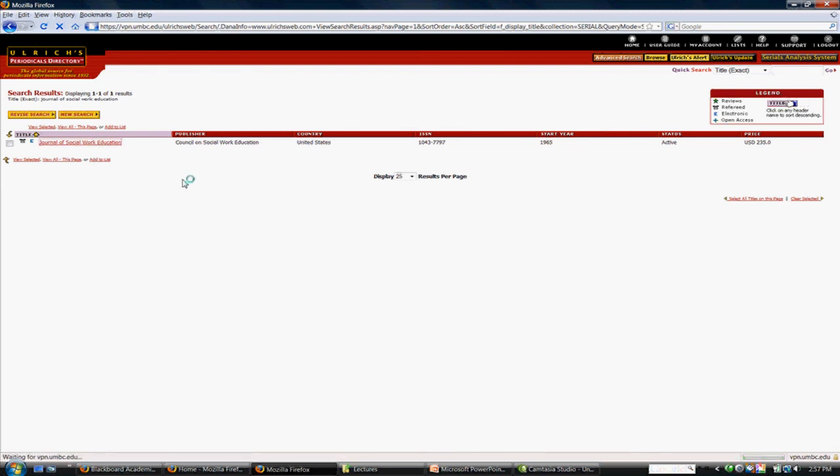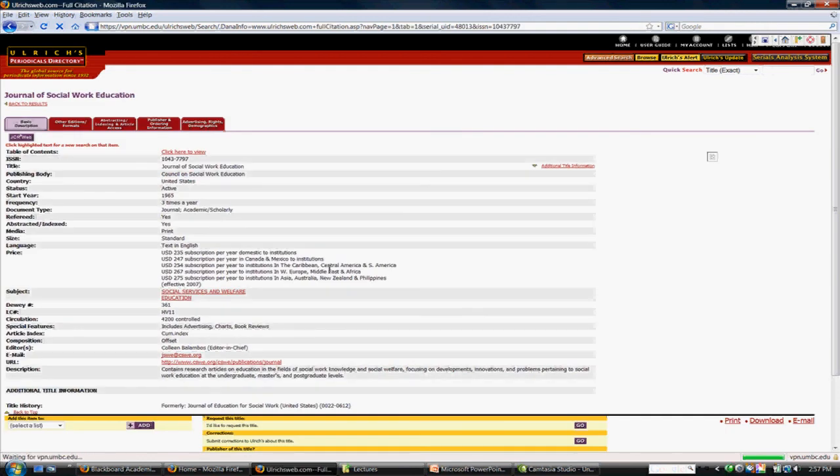By clicking on it, I can see the issue numbers, the title, who it's published by, the Council of Social Work Education, the year it started, how often it comes out, and under document type I can see that this is scholarly, it's a journal and it's academic scholarly. So therefore it is peer reviewed.